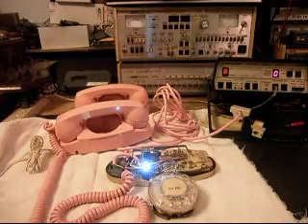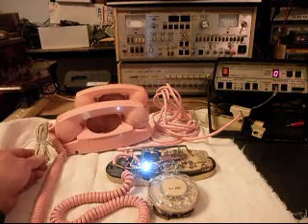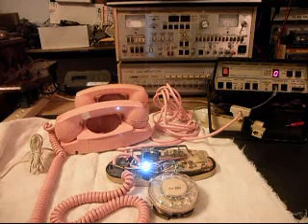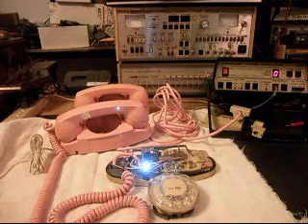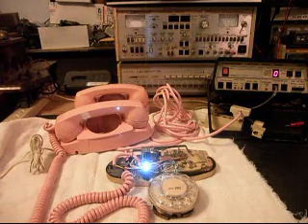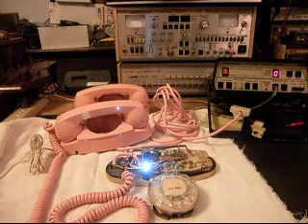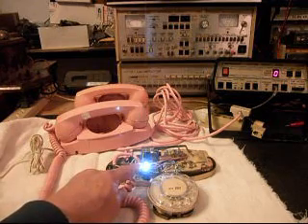Okay, we're back now. We've installed our transformer, and this is the cord that runs from the transformer to the inside of the telephone. As I mentioned earlier, I wanted to hardwire the transformer into the telephone so we wouldn't have to cut on any of the covers. That made for a nice, clean connection — it's hardwired, so there's no guessing to it, and the transformer won't be able to get separated from the telephone. We have our LED installed in the original socket.